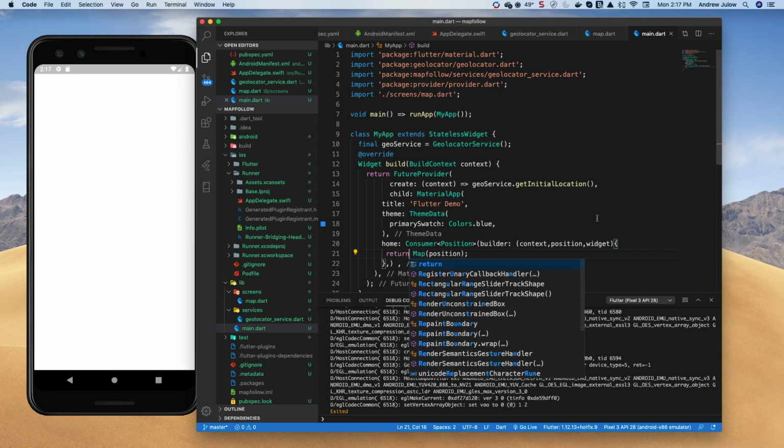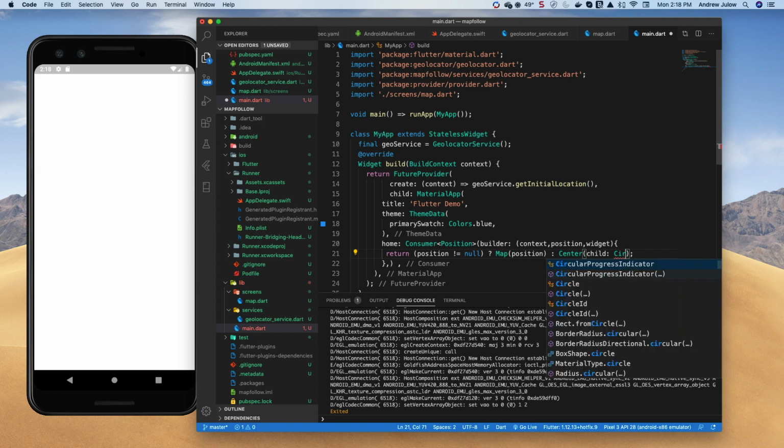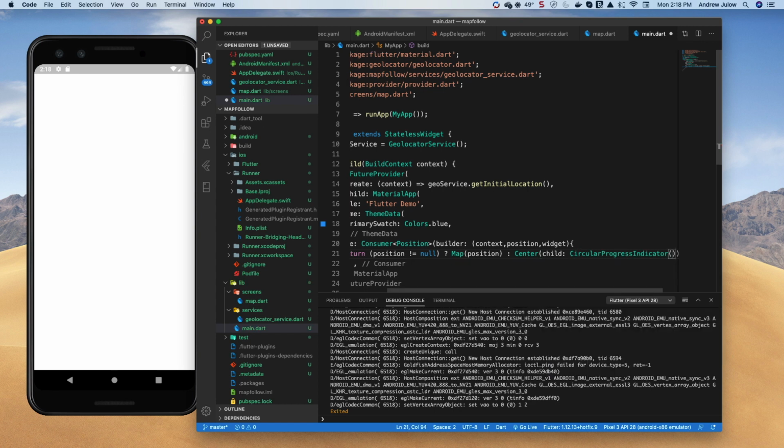And now, while that future resolves, we want to make sure that if this position is not yet resolved, if it's returning null, that we don't yet call that map. So we are going to put a ternary operation in front of here, and say if the position is not equal null, then give it the map. Otherwise, we're going to do a center widget with a child, and that will have a circular progress indicator inside of it.